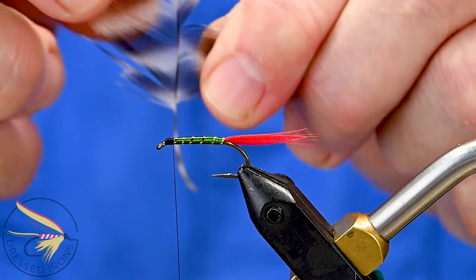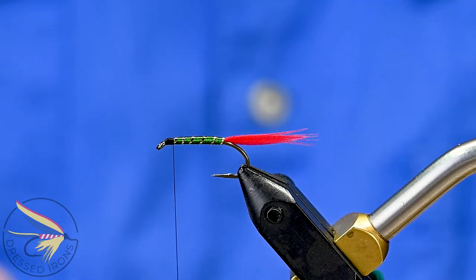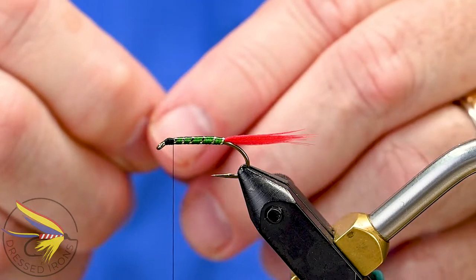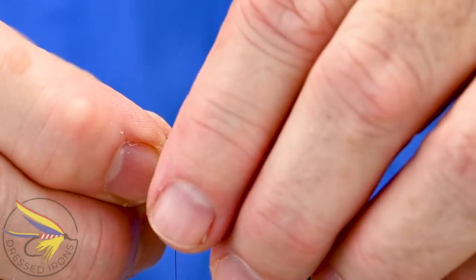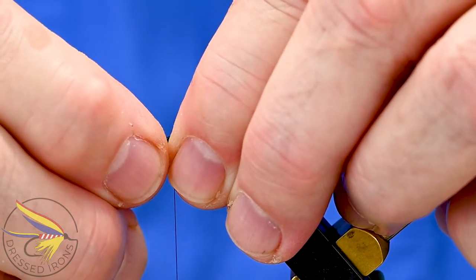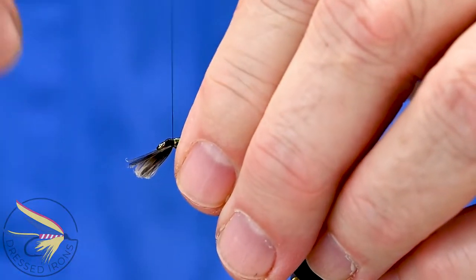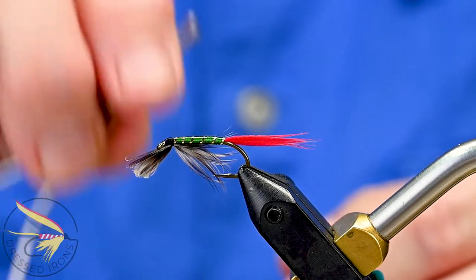I'm going to take a pretty good length from one side of the feather, peel it off. Then I will bunch that together. If you want, you could use a schlappen or something like that, or even on this, you could take both sides and fold it so you have a nice fanned throat here. I don't think it's that important. I think if it's as long as it's dense enough on the underside here, it will fan out well enough. It looks good.